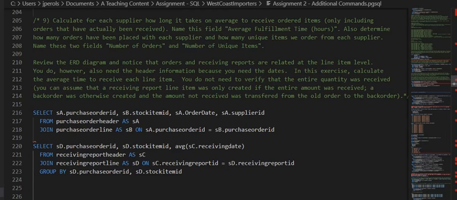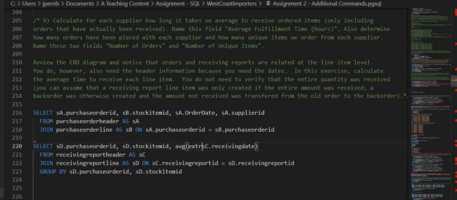So we could say last, or we can convert this receiving date, which is currently stored as a date value. And I simply can't take an average of a date. But what I can take is an epoch value. So I can calculate the number of seconds since 1970 and then take the average of that. And then I either keep that as an epoch data type or I convert it back into a date. But for now, let's go ahead and just change this to an epoch.